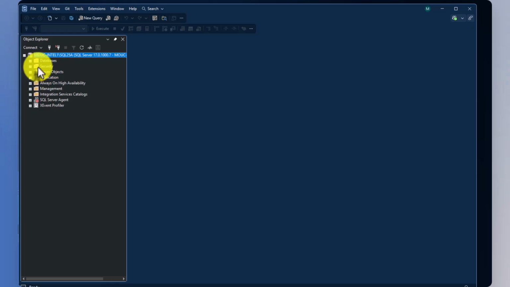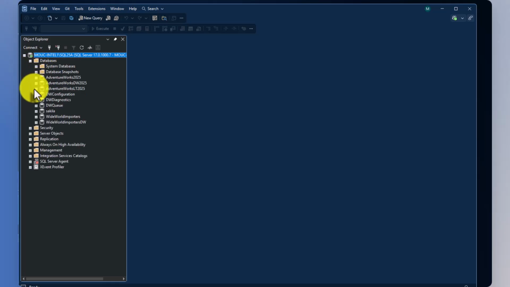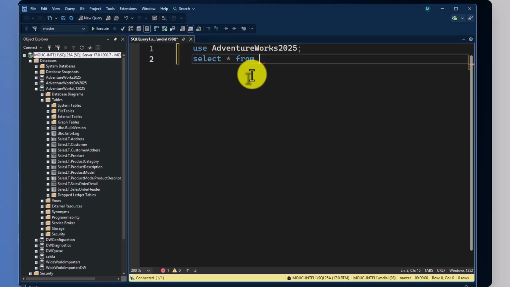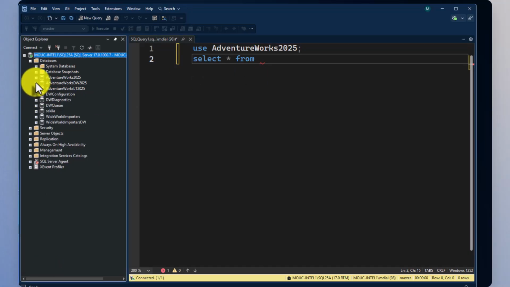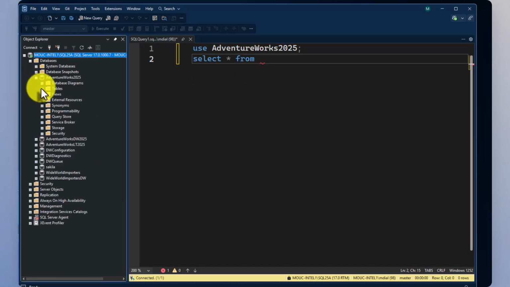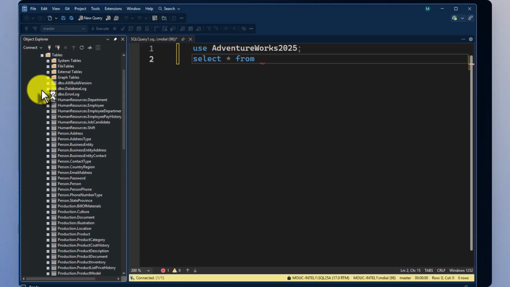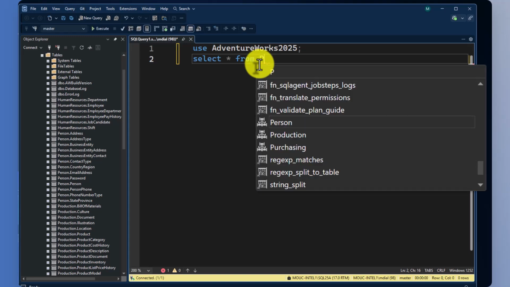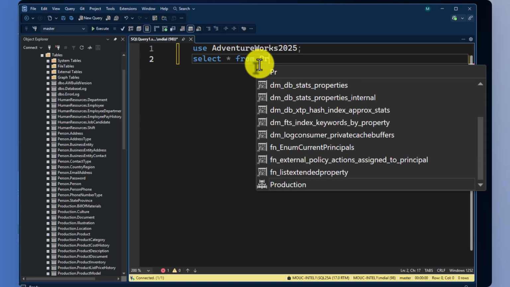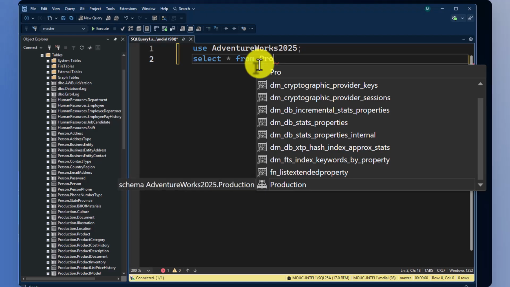I have already installed a lot of databases on this computer, AdventureWorks, Sakila and everything. All of these databases are here, and you can use them for developer training. There are so many of them. You see the tables here. You can find out what the table is, and then you can try a demo SQL command here.